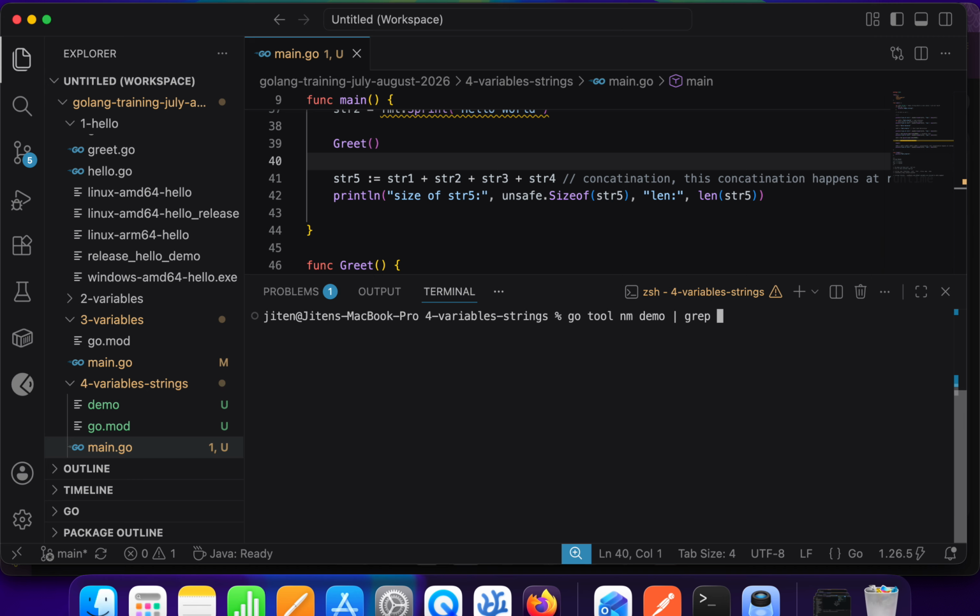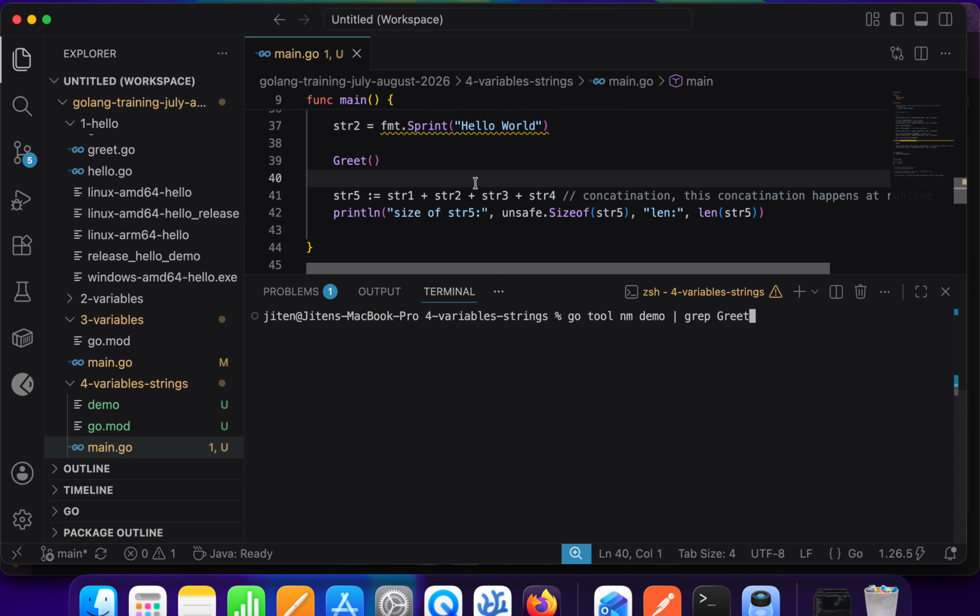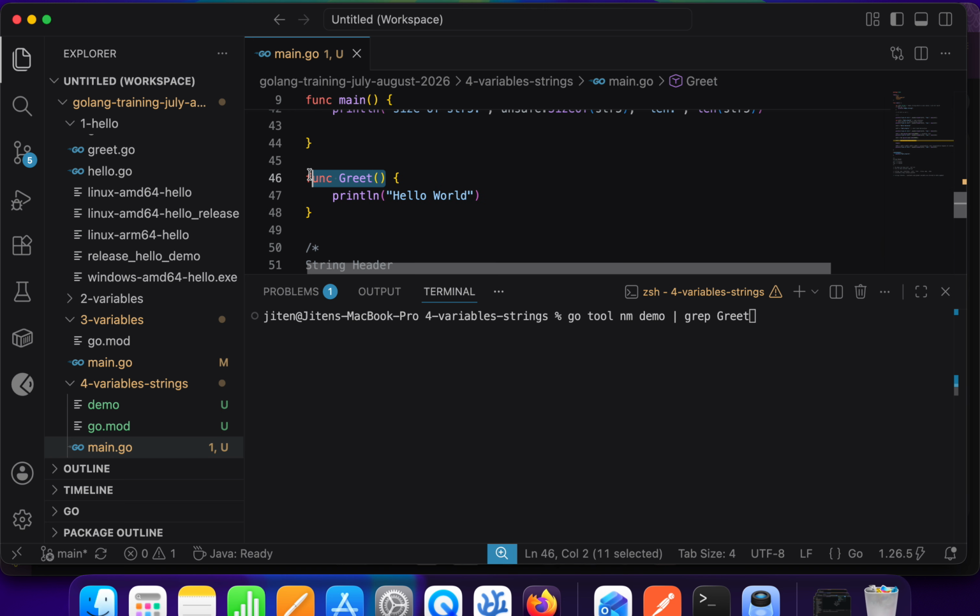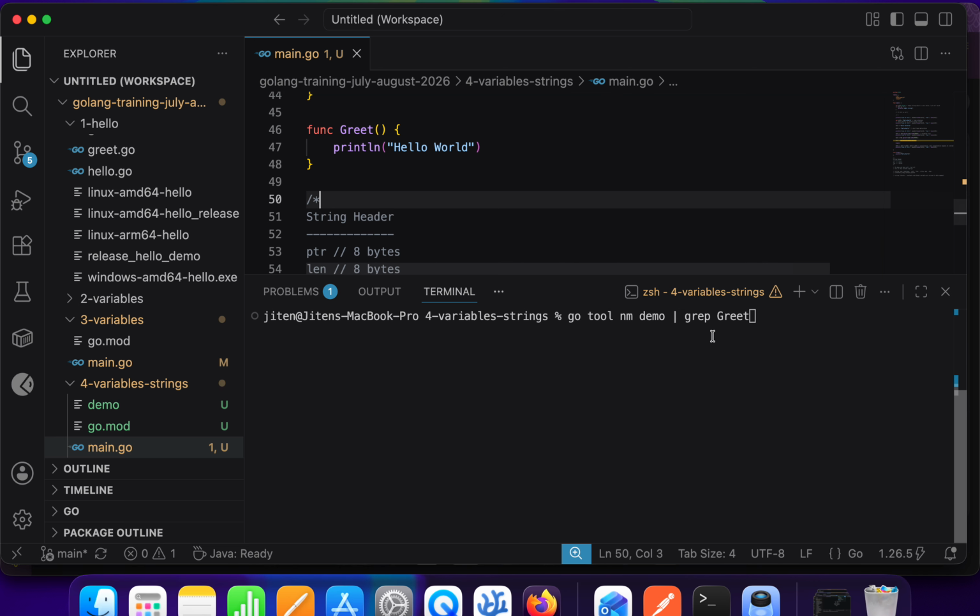Grep of greet. Greet is a function inside your application, so it should show the function called greet. But it has not shown greet. You see that greet is not shown.